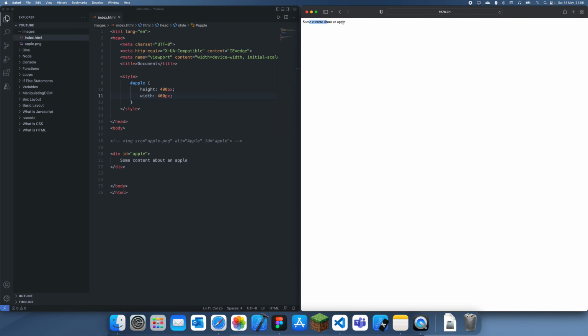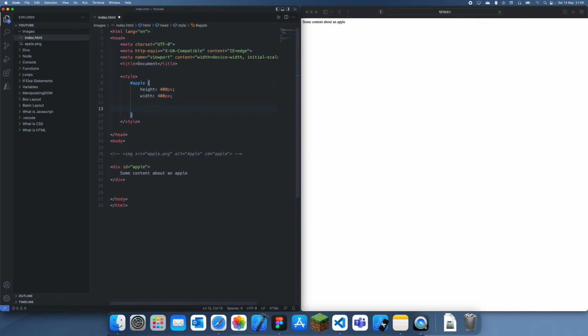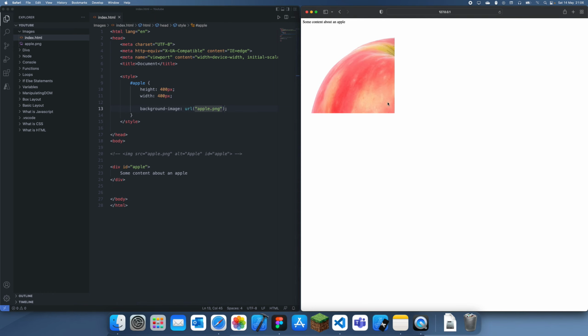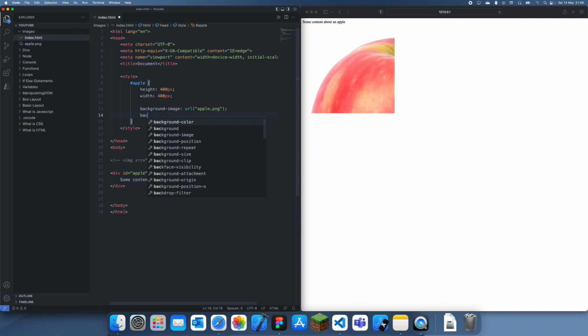So we have our div here, and let's say we want to actually show that apple as a background image. Well, that's really simple. Just use the background image, and then we can call a URL, and then it's just going to be apple.png, and you can see it actually appears there. And I think you can also do something like background image or background fit or something like that.